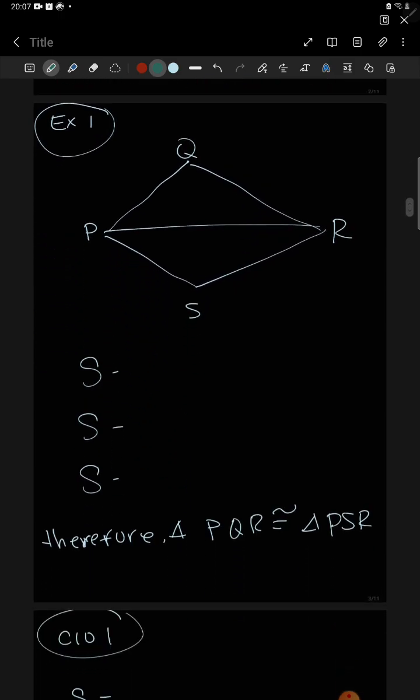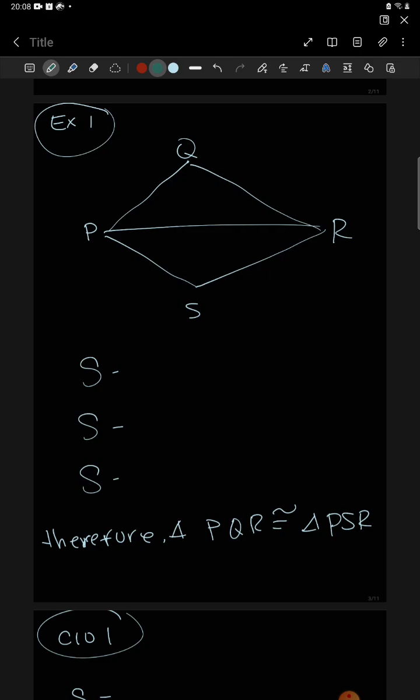Let's look at example 1 together. Let's look at postulate 4-4-1. It says side-side-side congruent. The postulate states that if 3 sides of one triangle are congruent to 3 sides of another triangle, then the triangles are congruent. So you can look at those 2 triangles and match up the pieces. 6 centimeters on the blue line, 4 centimeters on the red line, and 7 centimeters on the green line. The conclusion is that triangle ABC is congruent to triangle FDE.